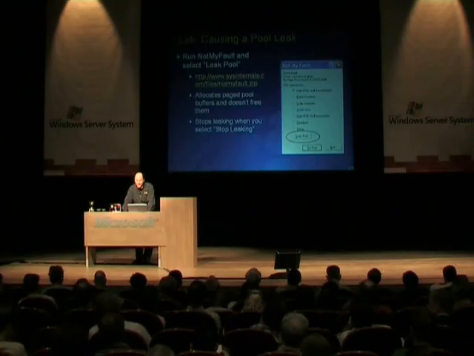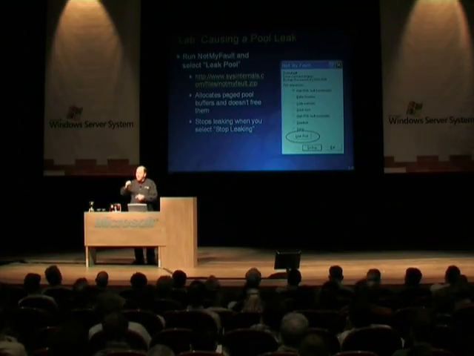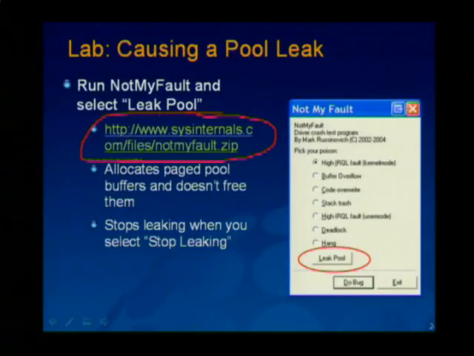Now, the interesting question is, what do you do if non-paged or paged pool is climbing slowly, other than reboot the box? Well, Mark wrote a program that lets you simulate a real kernel memory leak. It's not a simulation. It is a real kernel memory leak. And it's a feature of an app that's on Sysinternals, but it is not mentioned or linked from any page. This is a zip file that, if you type into your browser, will download a program called notmyfault.exe.